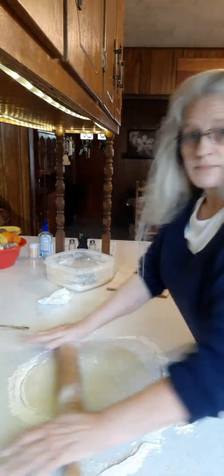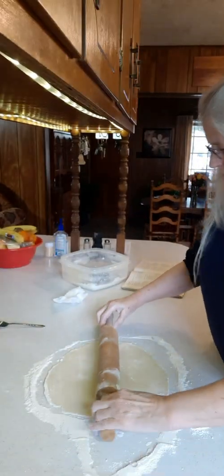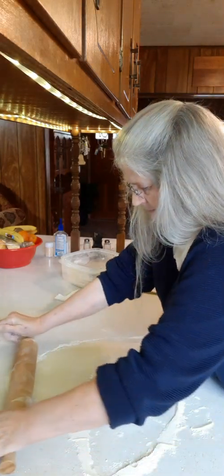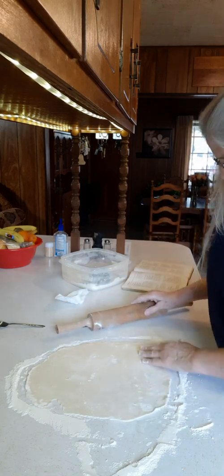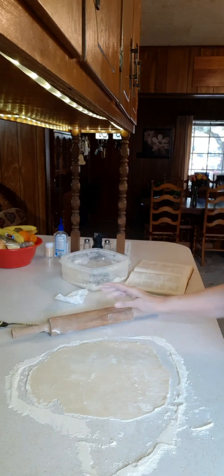Can you see what I'm doing? Let's see here. This around a little more. All right, let me see how thin or thick these are. Okay, I've got some thick ones right here. I'm going to go ahead and cut some thick ones for Carla.